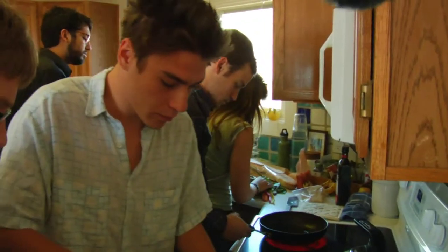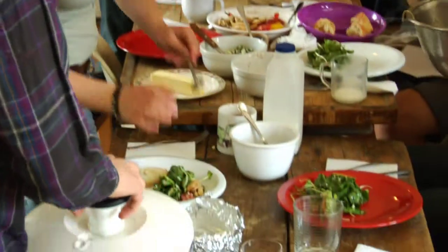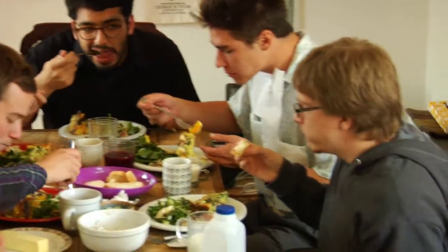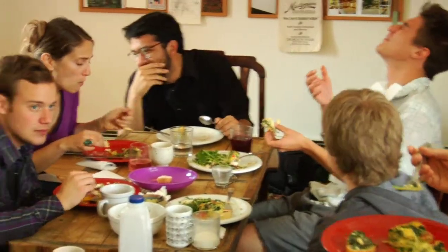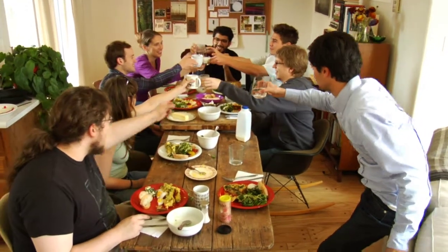It's just a real trip to see all of these people who work together pretty much every day in the graphic design lab come together in a completely different setting. Making a meal and then sitting together and eating the meal really brings people together. It relaxes people, it connects people, it allows people to relate to each other, I think, in a way that's very different than sitting behind a computer in a digital lab day after day.